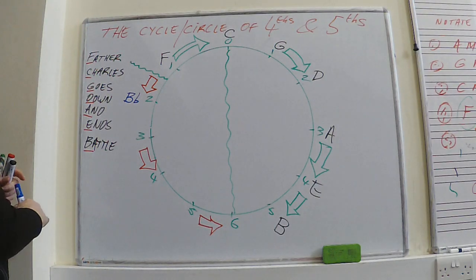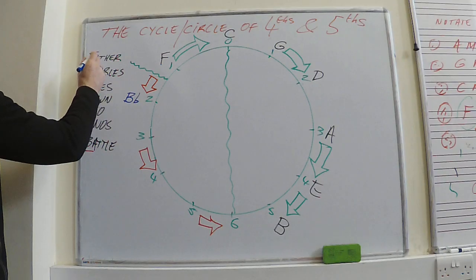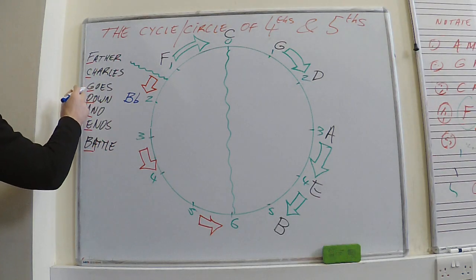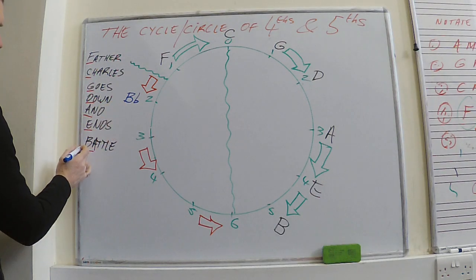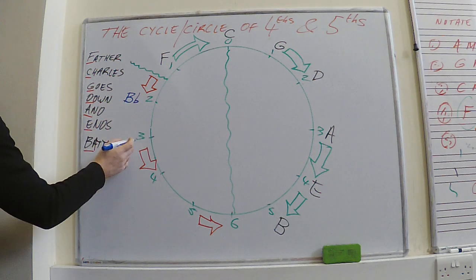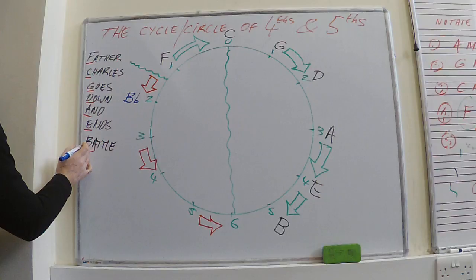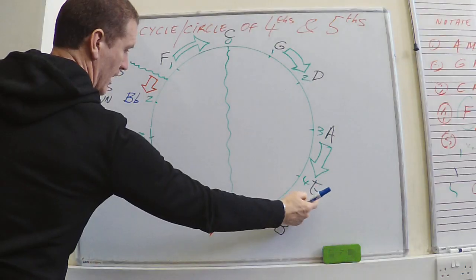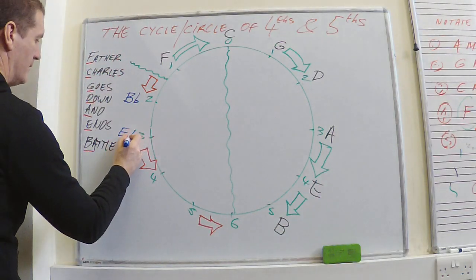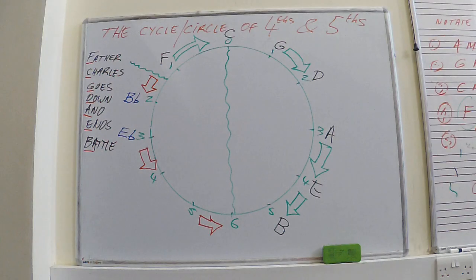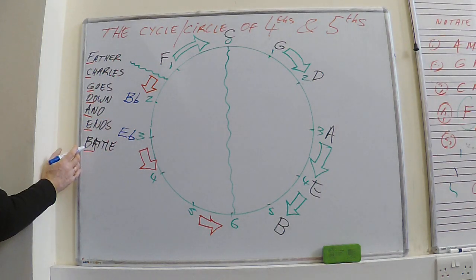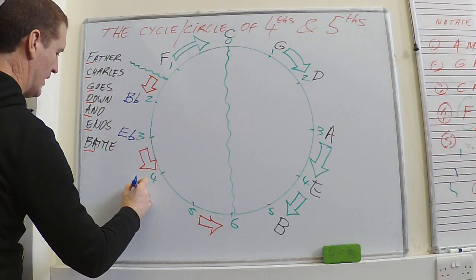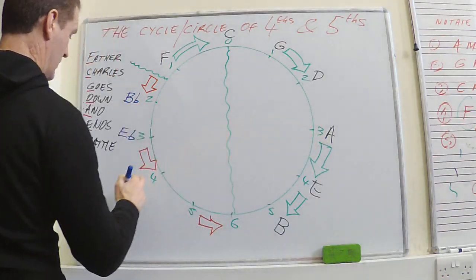How do we know what they are? Well, we just look at our sentence, Father Charles goes down and ends battle, and we reverse the sentence by saying battle ends and down goes Charles' father. So we look at the B here, the battle, to get what goes here beside the 3 o'clock position. We go to battle ends, E, not E as in this E, but E flat. There's a huge difference between those keys. So using that technique again, reverse the sentence, battle ends and the 4 o'clock position, it's A, not A flat.